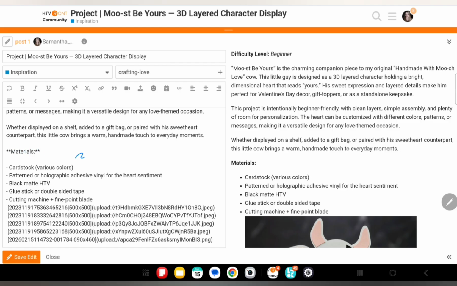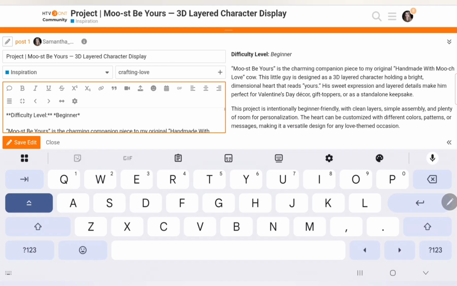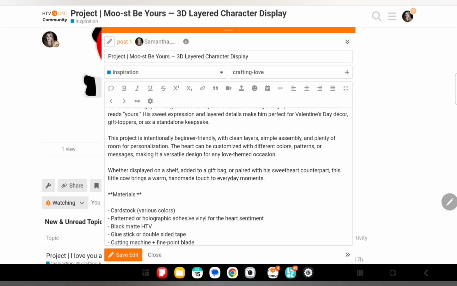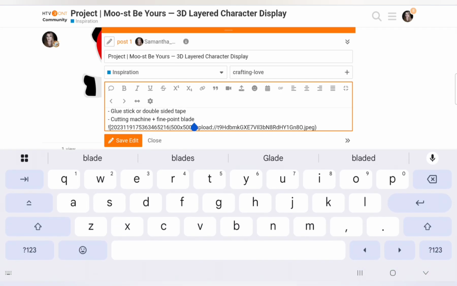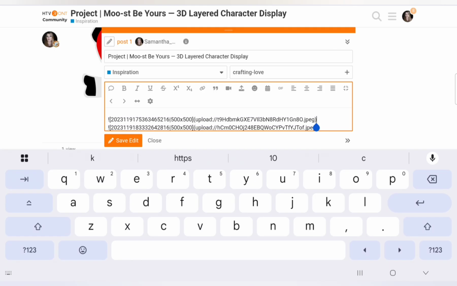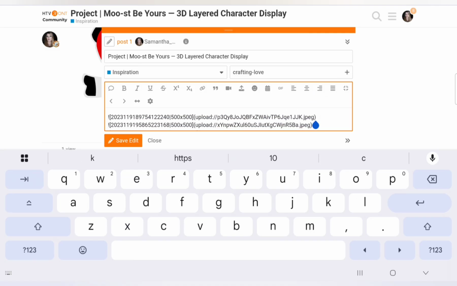Well, 2 asterisks is the bold font, 1 asterisk is the italicized lettering. And I just like to do this to make mine look a little cleaner. Okay, and I also like to add a space between each of my photos so that they're not stacked on top of each other and it just looks better.